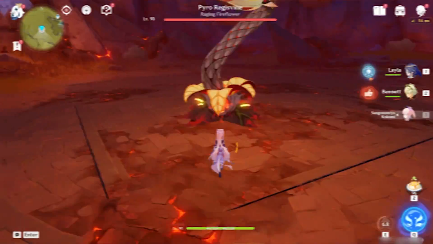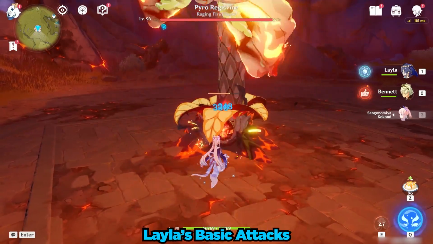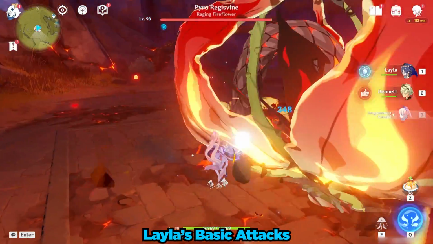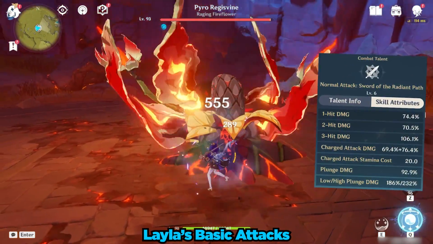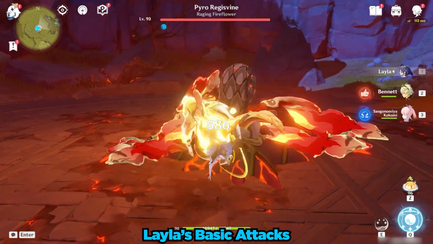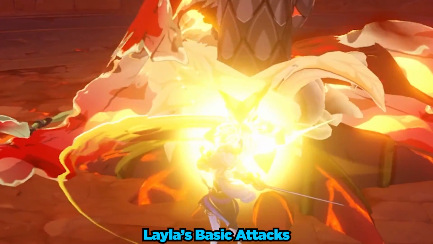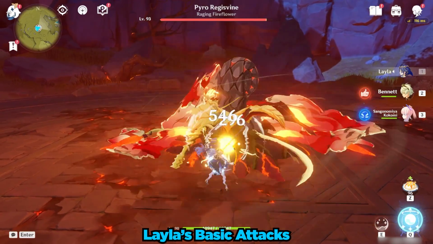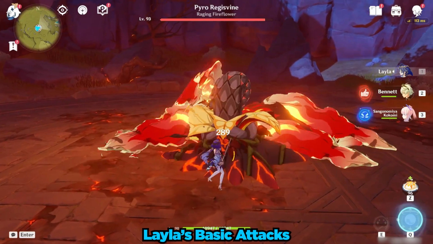Anyway, let's start off as we always do by taking a look at her kit's performance against our most favorite of volunteers, the Pyro Regisvine. Her basic attacks, Sword of Radiant Path, are quite pretty as she destroys a diamond-like object every time she does her N3. Endless amounts of diamonds in her pocket aside, she is the second sword character in the game to only have a 3-hit normal attack string.